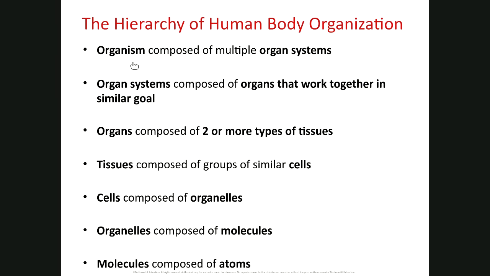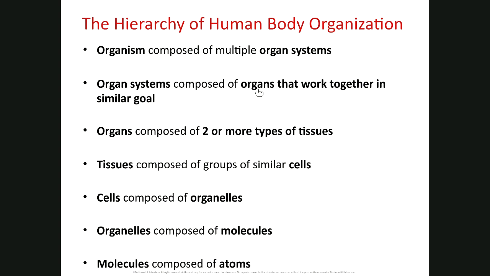So at the largest level, you are considered an organism. Okay, break the whole organism down, and you will come up with organ systems. Organ systems like cardiovascular system, immune system, and so on. Organ systems, if you break your organ systems down into their individual parts, then you will find organs.